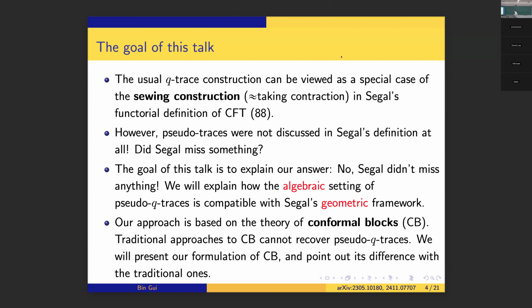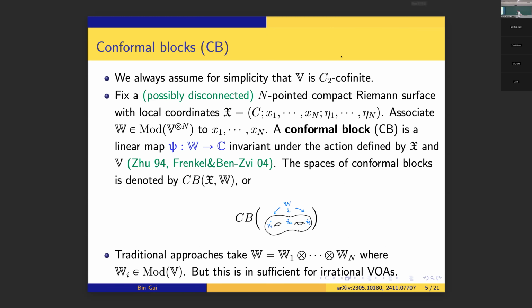Let me first mention that the traditional approaches to the theory of conformal blocks cannot recover pseudo-q-traces. So in what follows, I will show you our formulation of conformal blocks, and I will point out our differences from the traditional one, to show you what kind of ingredients should be added in order to recover these pseudo-q-traces. Okay, so let me turn to the conformal blocks.